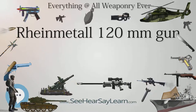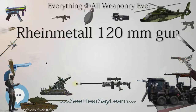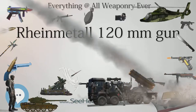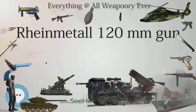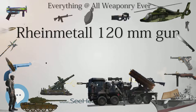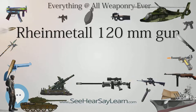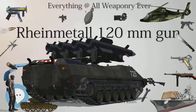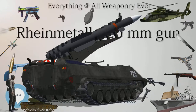Egypt had manufactured 700-800 M1A1 Abrams by 2005, and in 2008 requested permission to build another 125 tanks; their M256 main guns, the U.S. version of the L-44, were manufactured by Watervliet Arsenal. The M1A1 has also been exported to Australia, while the M1A2 Abrams has been exported to Saudi Arabia and Kuwait. The American license-built M256 has also been offered by General Dynamics Land Systems as part of the M60-2000 main battle tank, which would upgrade older M60 Patton tanks to M1A1 Abrams capabilities at a reduced cost, though the company has not yet found a buyer.